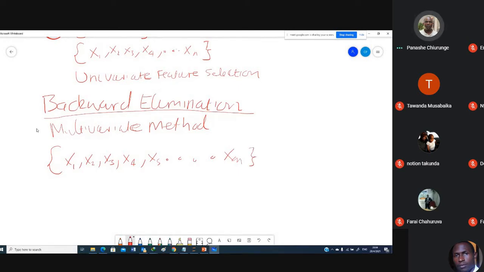Then you use some technique, right? So we're still predicting the price of the house. Then you use some technique to eliminate variables which do not lead to any model improvement, right?